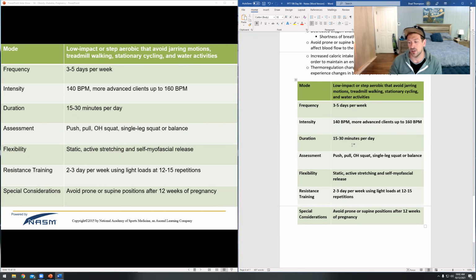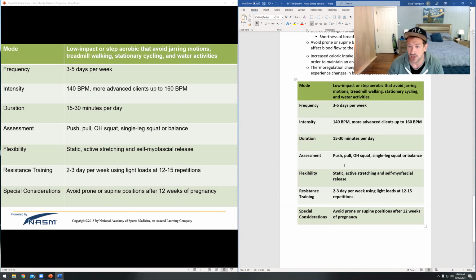Part of the things that are tough about dealing with pregnancy is all that extra body weight without necessarily the muscular structure to deal with it. And so it does get kind of uncomfortable on the feet, and the lower body just gets a little achy and uncomfortable. So we'll keep the duration a little bit shorter, only 15 to 30 minutes. If they can deal with a full 60-minute session, go for it. It's really just a comfort thing.